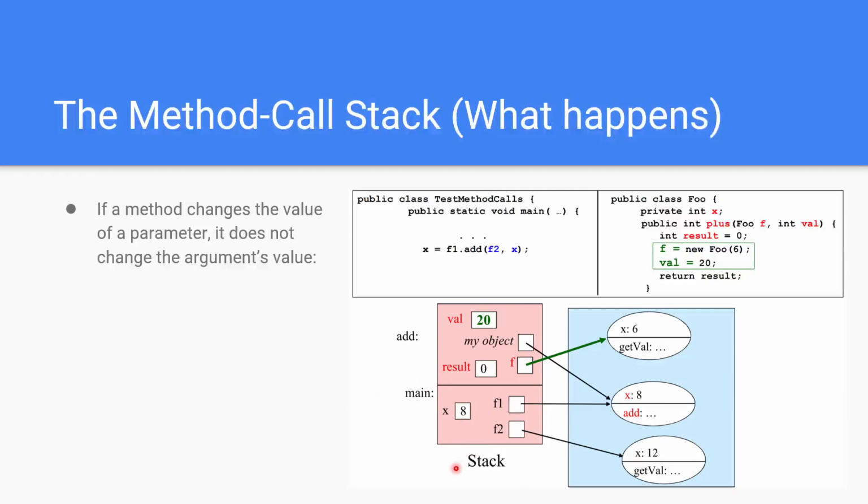For right now, the biggest takeaway is there are two sections of memory, the stack and the heap. As objects are being referenced and called, the stack is managing how that operation happens. When we instantiate objects, that name is held in the stack, and the stack has the memory of where that object is actually living on the heap. We can see that F1, which is of type Foo, has x set to 8. We can call these methods and make updates, and you can see that for this object, x is now equal to 12. So that is the memory functionality in Java.